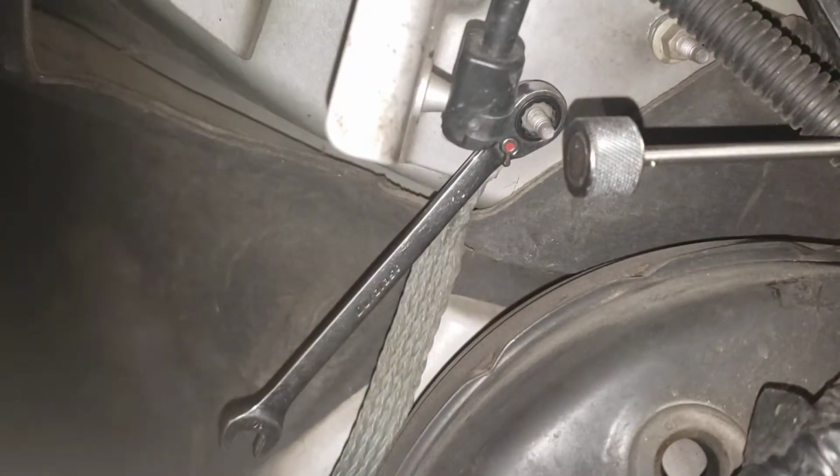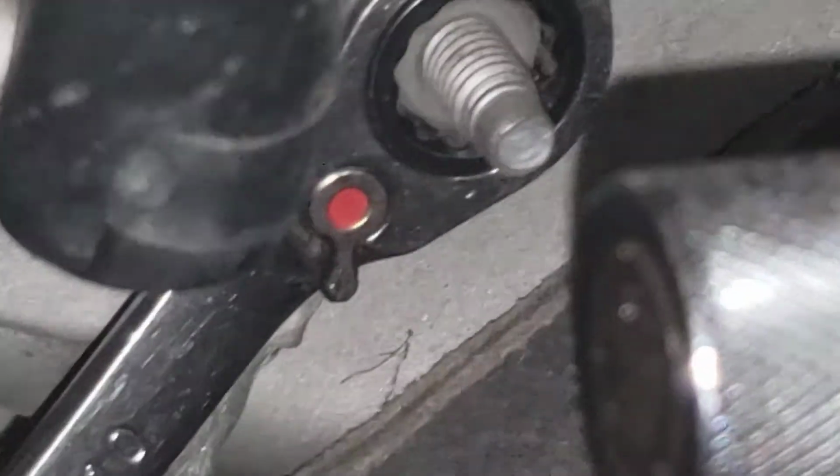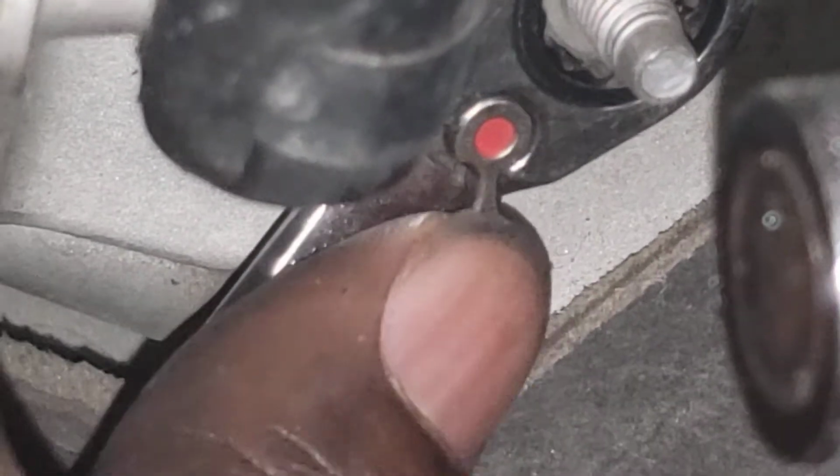You know, these are called the ratchet wrenches. They definitely come in handy. You know, push this to the left, you know what I'm saying? To tighten it.